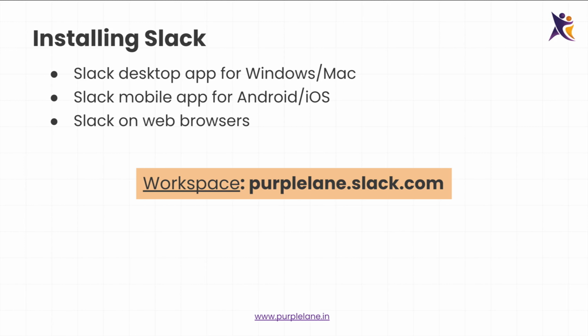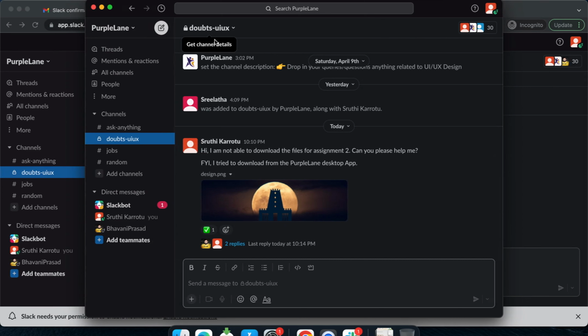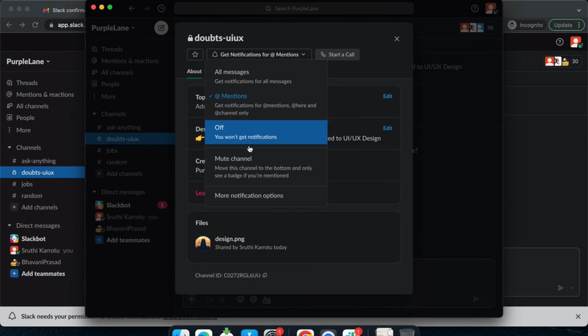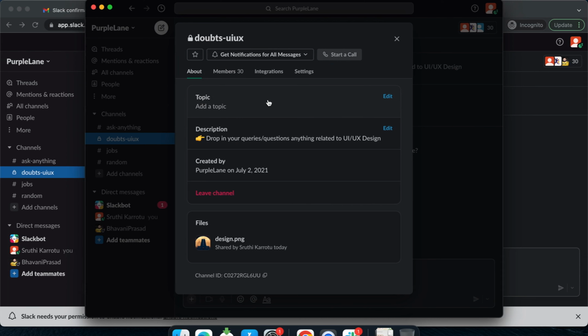And one more important thing is to enable notifications. So let me go back to the Slack. And here, to enable notifications for any channel, I need to go to the top where it shows the channel details. Click on this, it will have get notifications. Click on this, you can choose when do you want to be notified. So I would suggest everyone to click on all messages so that it will give you notifications whenever there is a new message. This should be done on both desktop app and your mobile app. Even in your mobile app, you just click on the channel name and you will get the details. There you will find notifications icon. So there you can enable your notifications, right?